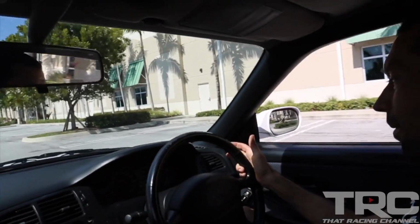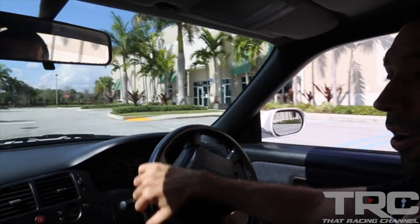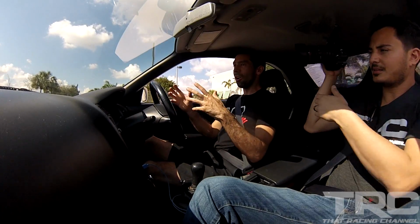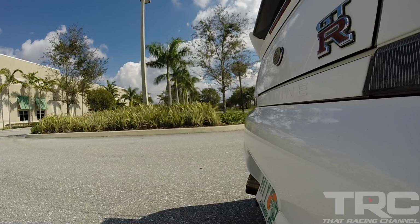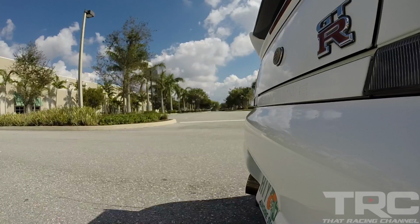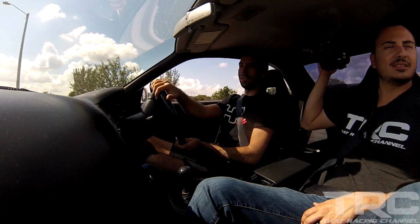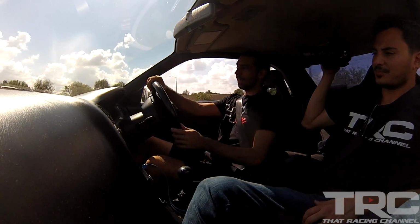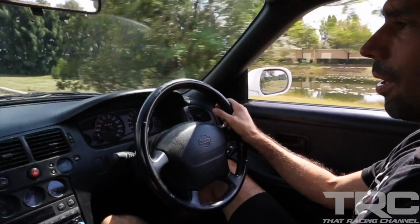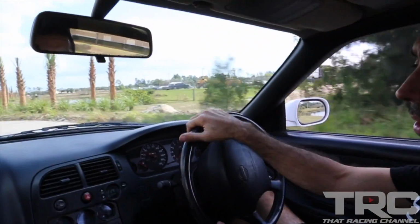So not bad. I would say this is honestly my least favorite of the GTRs, just because I think there was a lot of quirkiness in them. This is the longest, the heaviest, and just a little bit turned down a notch, I guess. Oh yeah, for sure. I absolutely agree with you. Going from this to the 34, you'll see they took everything they learned with this car and applied it to what they originally set out to do with the R32, and they created something really special.